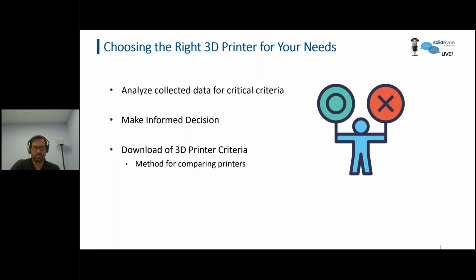Now, I've provided a PDF file that is supposed to be on your website in the very near future. And people who are listening will be able to download this PDF file so you can understand the methodology and all the criteria that I think. And some of the criteria that are really important is having material available, having highly trained technical advisors. So if you're having issues, you know what to do.